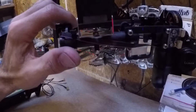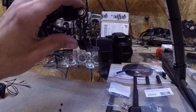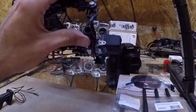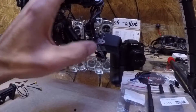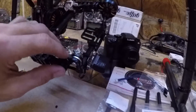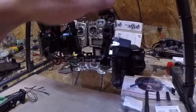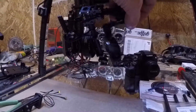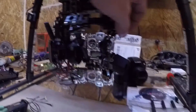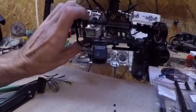It's mounted up pretty good, nice and solid. I don't have the screws in the side yet because I'm going to be taking the camera back off in a little bit. I mounted it on the front because when the pitch is back, if I had mounted it on the bottom it would have hit the back of the gimbal, so I just put it on the front. Should be all right.